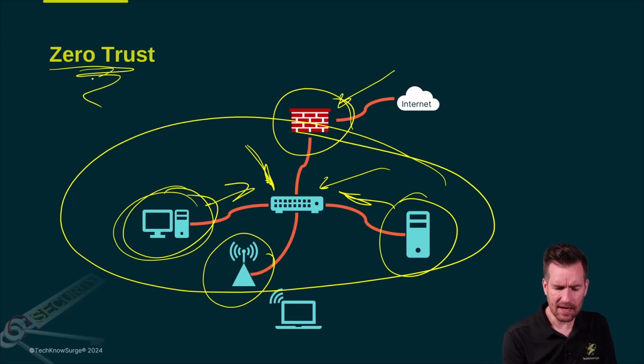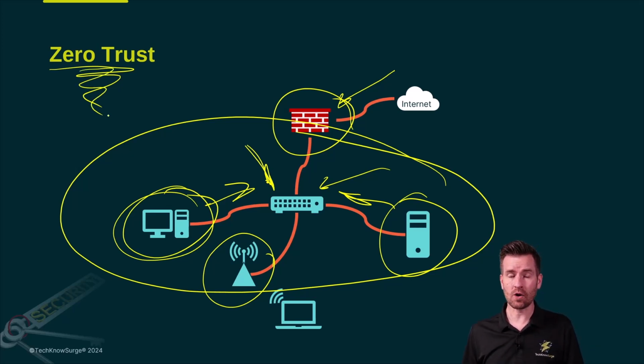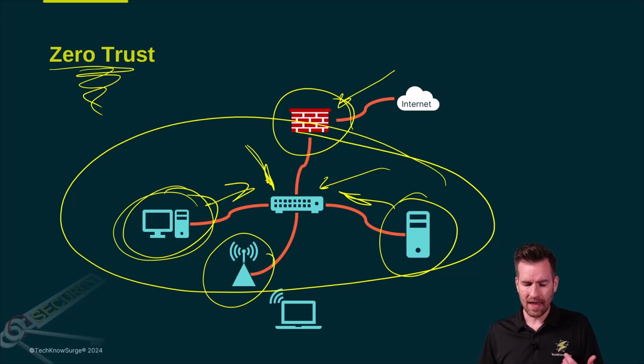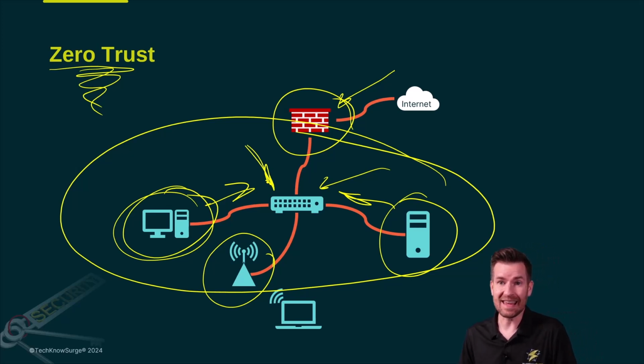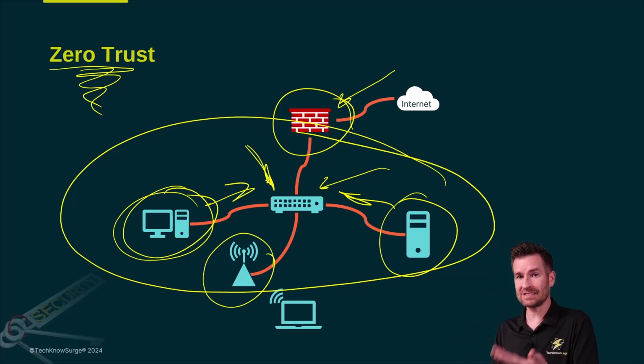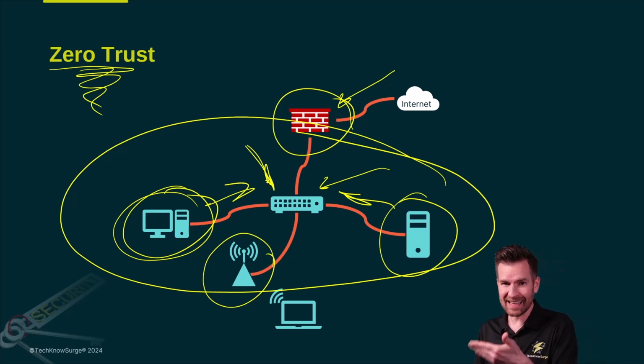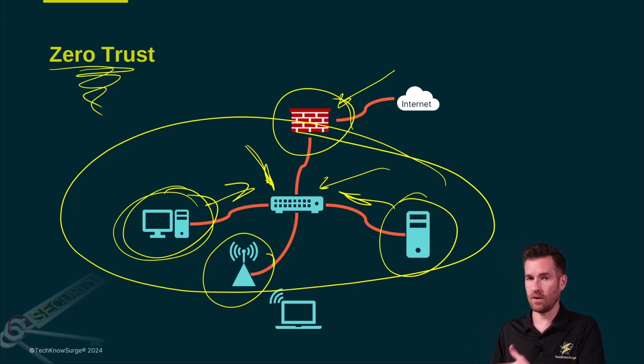So the idea behind zero trust is that we are not just going to assume that just because somebody is inside of our buildings that they are now safe, or because they've been connected to our equipment for X amount of days that they're still safe. We're going to continue to monitor them and make sure that they are safe and should be accessing the resources that they can access.